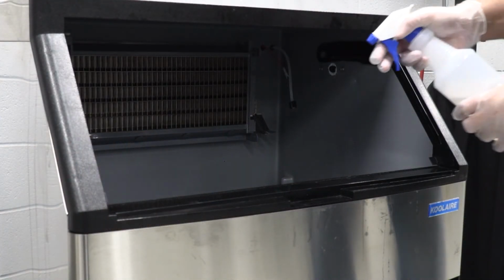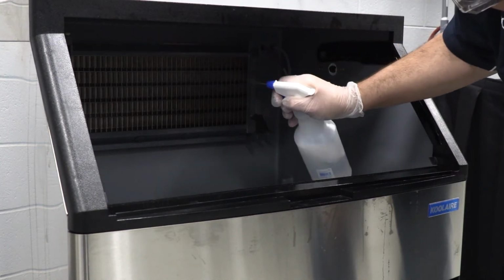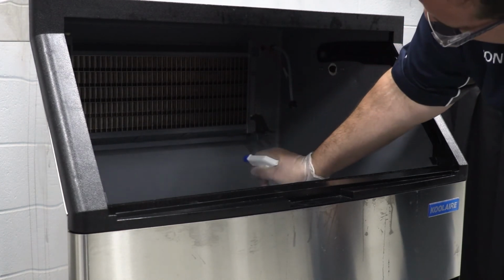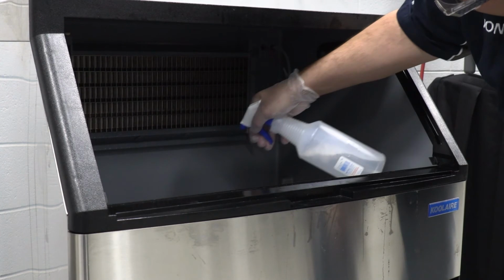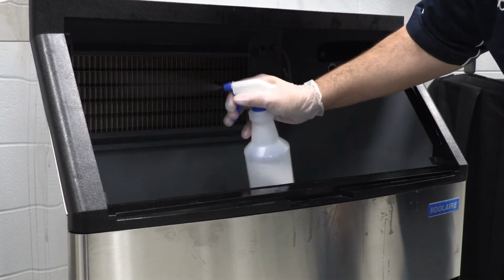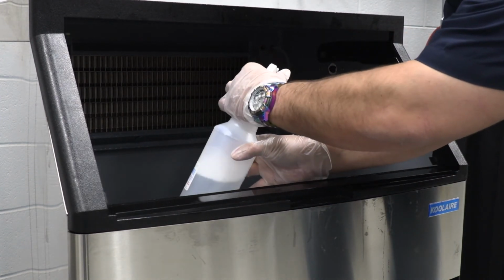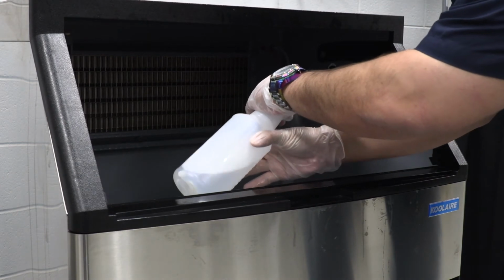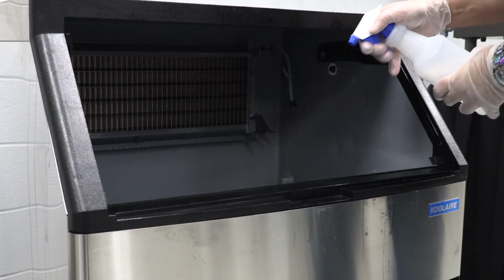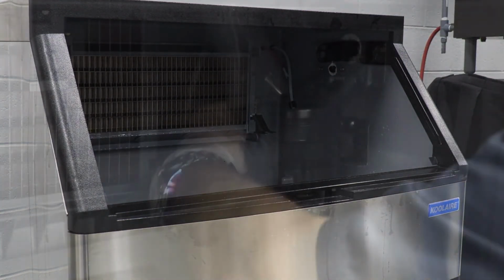Step 12. Use the other half of the sanitizer water solution to sanitize all food zone surfaces of the ice machine and bin. Use a cloth or sponge to liberally apply the solution. When sanitizing, pay close attention to the evaporator plastic parts, including the top, bottom, and sides, and also the bin bottom, top, and sides. Do not rinse the sanitized areas.